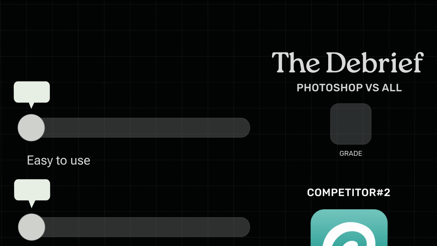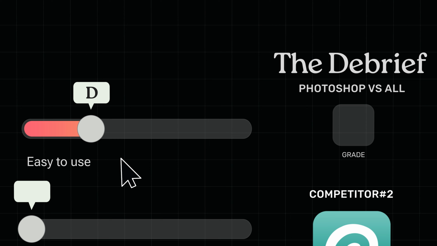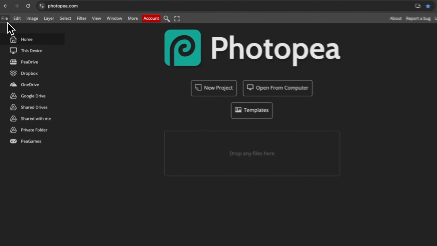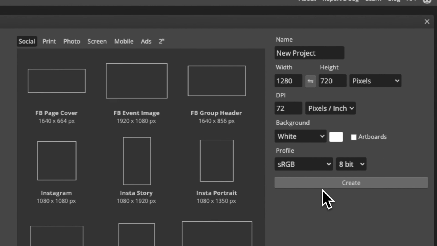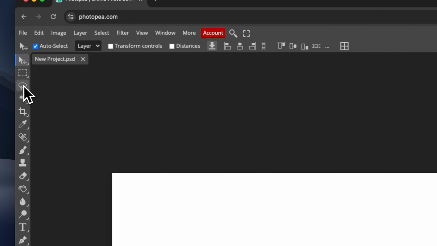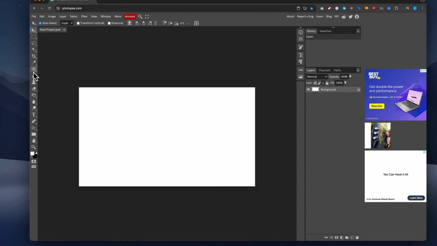Well, I think we can skip right to the grade on this one. It's not a total failure, but they definitely have to figure out the whole lag thing. Because honestly, Photopea could be a great substitution for Photoshop. For beginners, Photopea might even be better because the tools are easy to navigate and the interface is super intuitive.